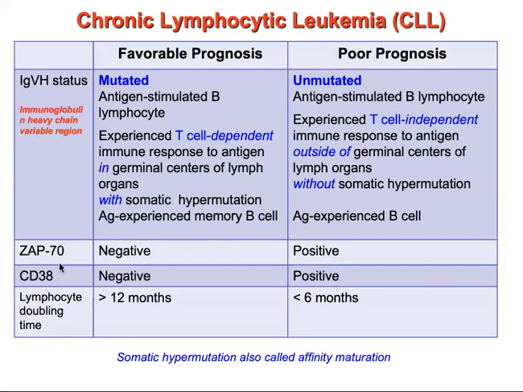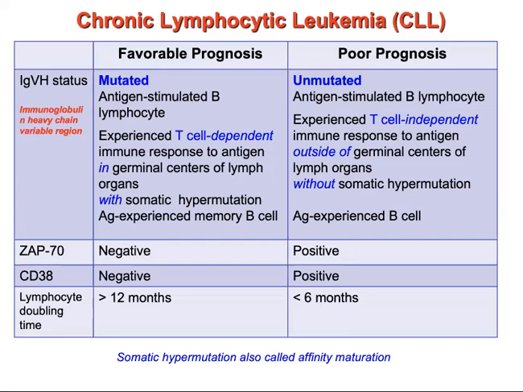Another marker that we take a look at in CLL is called ZAP70 expression. ZAP70 is a marker that is normally expressed in T cells. It's not expressed in B cells. In most patients, ZAP70 correlates with the immunoglobulin heavy chain variable region mutation status. ZAP70 is found in high percentage in CLL individuals with unmutated IGHV genes, okay, which is poor prognosis.